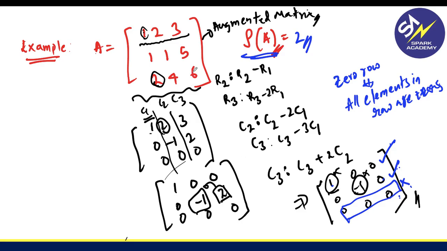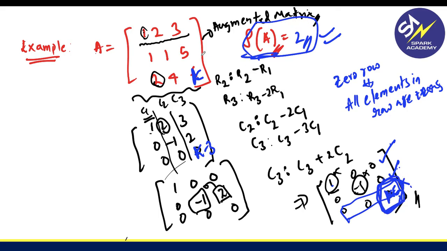Sometimes what they will say is, instead of giving 6, they will give K and they will give you the rank. So they will say, find the value of K. So everywhere you are doing, here you will get K by 3, K minus 3. So here you will get K minus 6 basically. So at the end, you know that the last element should also be 0, right? So you have to think in the reverse logic.